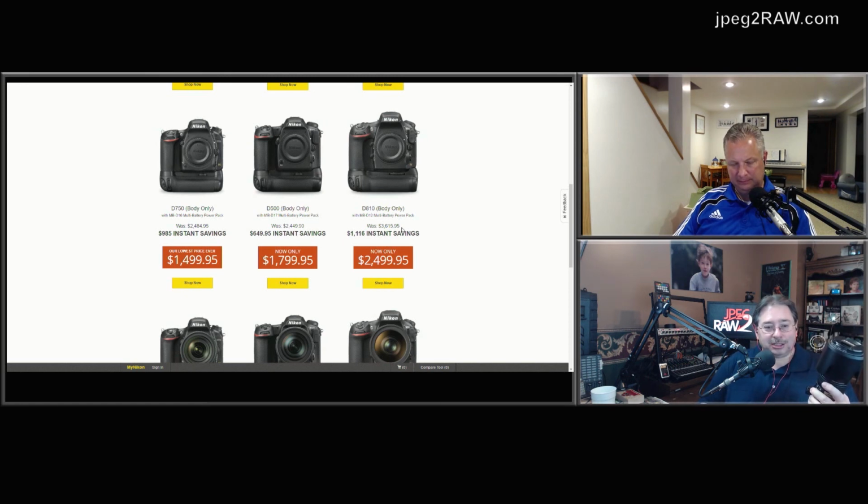I can reach second base and fill the frame. First base, of course, pitcher's mound, catcher. Third base, from where I was standing, I couldn't quite fill the frame, and of course the outfield I couldn't. But back to a crop sensor, I'm able to go to all those different bases and positions and fill the frame with it, which was awesome. So last night I was so happy to be back with a crop sensor.